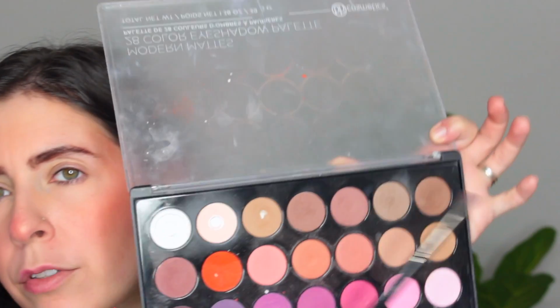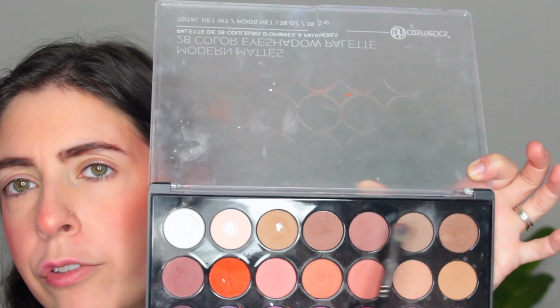But I really want to use this shade just above it called Mirage, and then maybe these purpley shades. I think that could be super pretty. You know what, I'm going to save highlighter for after my eyes because I want to see if I can maybe bring out some tones in my eye look into my highlighter. So let's start on my eye look, might as well. Maybe I'll try these two shades and contour my nose with that.